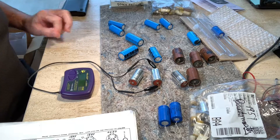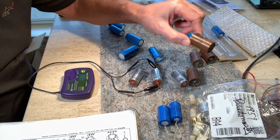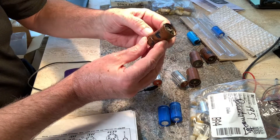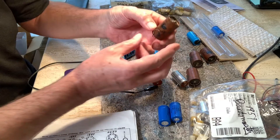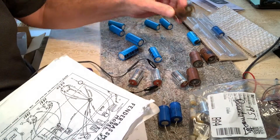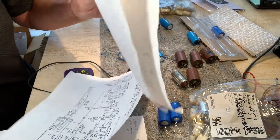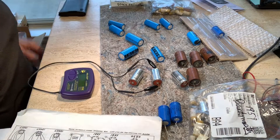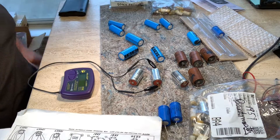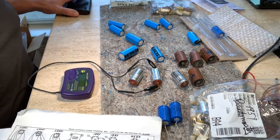What was confusing — and Uncle Doug has several videos on the subject of ESR readings — is that I was getting good readings on these old 60-year-old Mallory caps. One interesting thing I noticed: the schematic shows 20 microfarads by 600 volts, and these original Mallorys show 500 volts, because you can't get 600-volt caps anymore that'll fit in the pan. According to Gerald Weber, you still end up with more than 500 volts on those caps at times, especially with the high 121-volt house voltage AC that we have now.